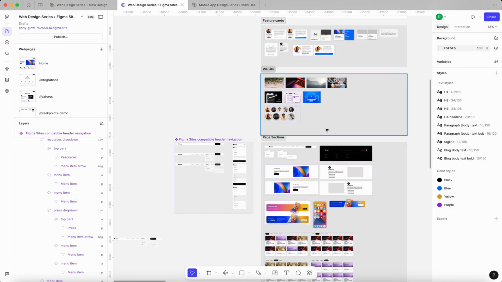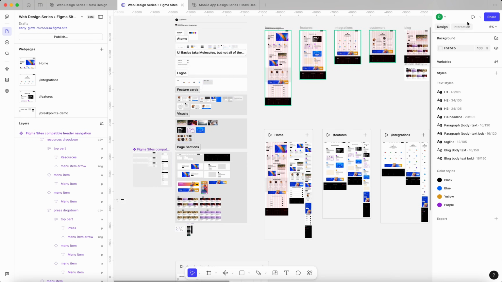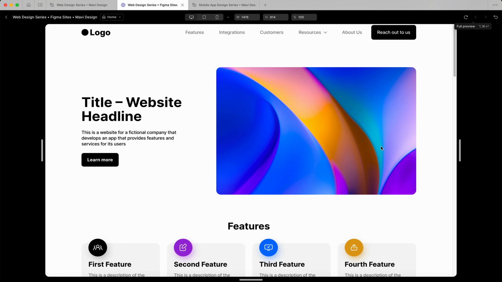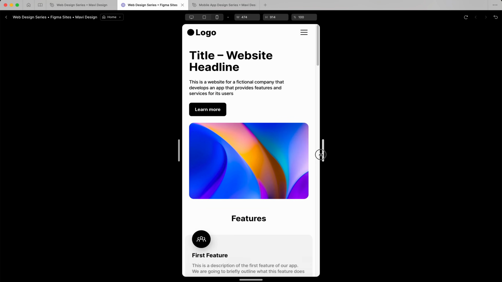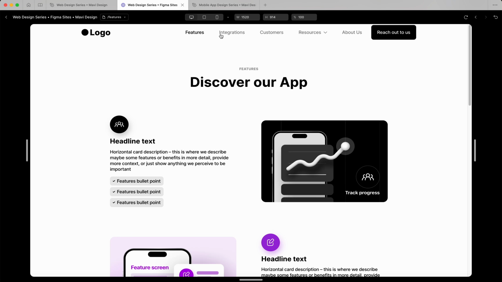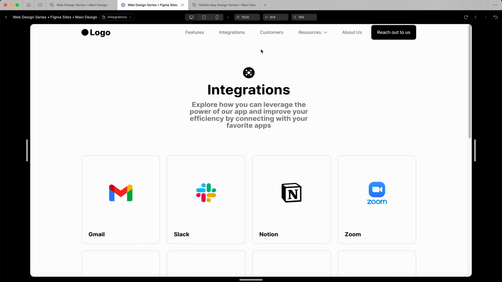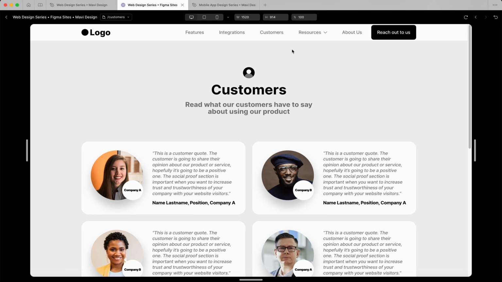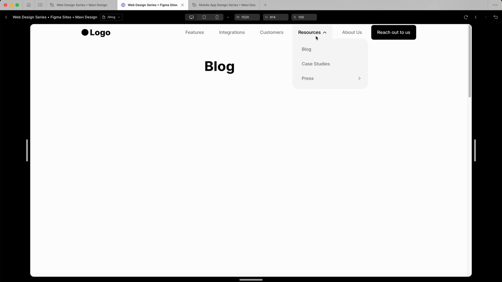Perfect. So now let me launch the preview and let's click through these links to see if everything works. Okay, so we have the homepage, features, then we have integrations, customers, then under resources we have blog, just a placeholder for now.